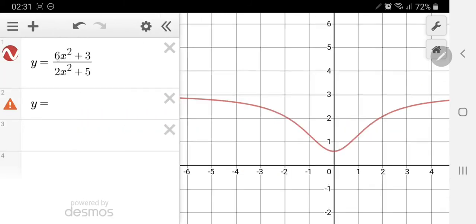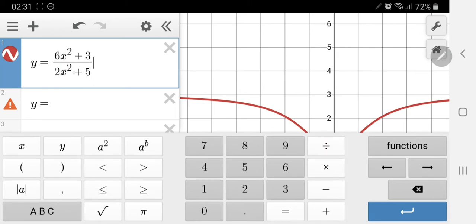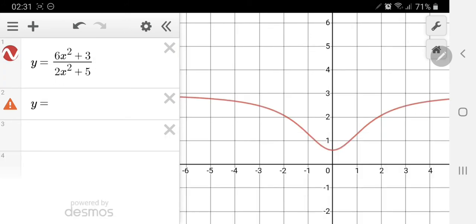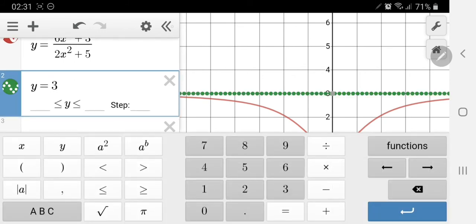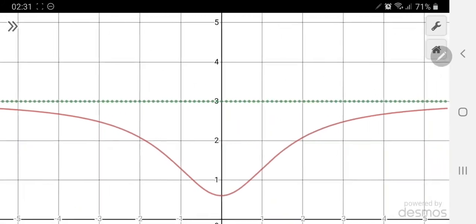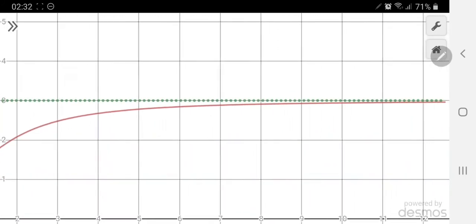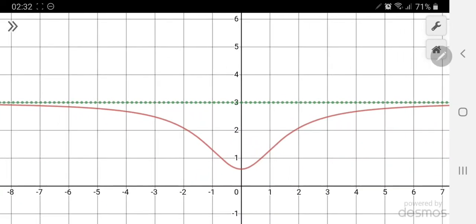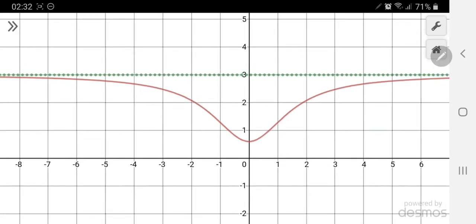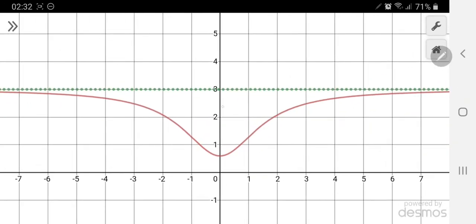Well, the second example that we did was 6x squared plus 3 over 2x squared plus 5, and the answer of that was 6 over 2, which is 3. How would that affect the graph? Does it show here? As we said, it should be a horizontal asymptote. So let's try to graph y equals 3. Well, that's perfect. Look at that. The graph is moving beside the horizontal asymptote, y equals 3. So actually, limit at infinity is used to find horizontal asymptotes.